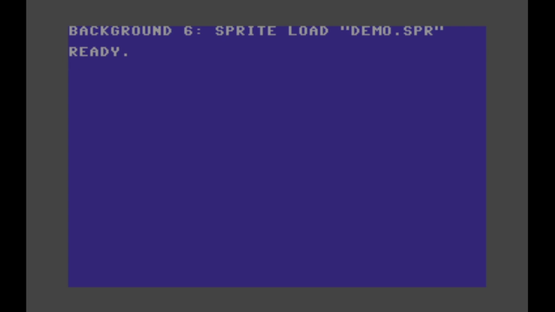Let's start working directly with our shapes. We're just going to punch in the commands straight into the computer and let it execute them immediately. We could just as easily create a small program using all the commands that I'm about to show and more. First, we're going to go ahead and define sprite 1. We've got 8 sprites that we can work with here.